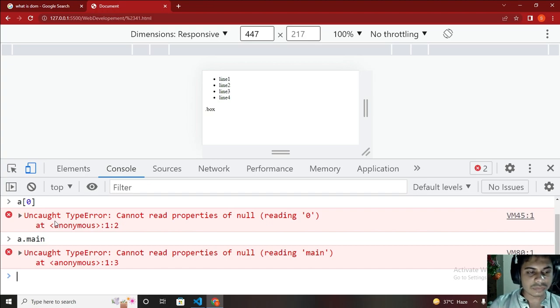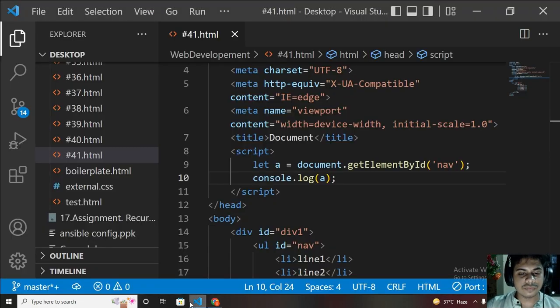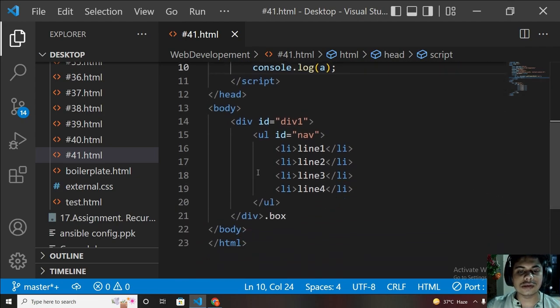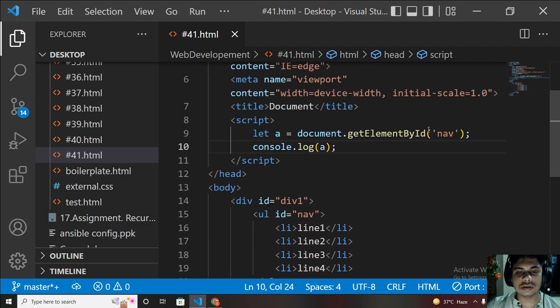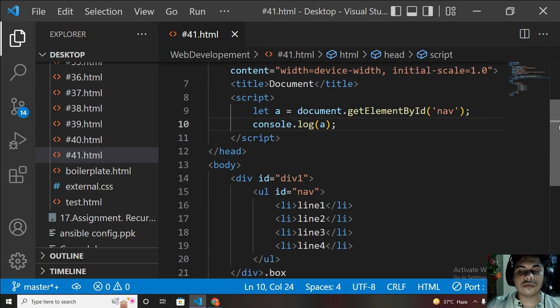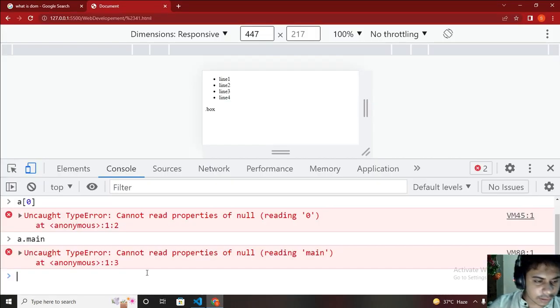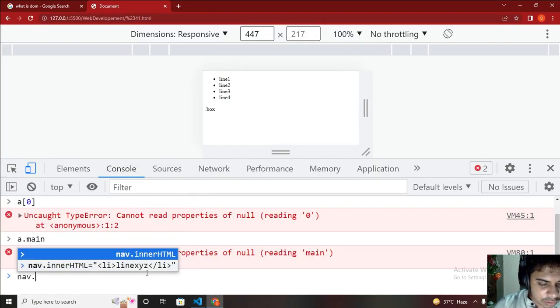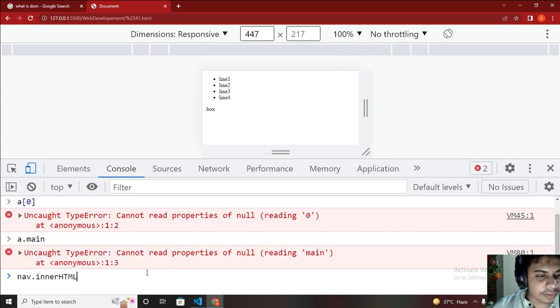So let me figure out what is the problem here. There is content, you can see here. This is my id nav, okay, and it is here. So I think nav dot, let me try nav dot inner html.